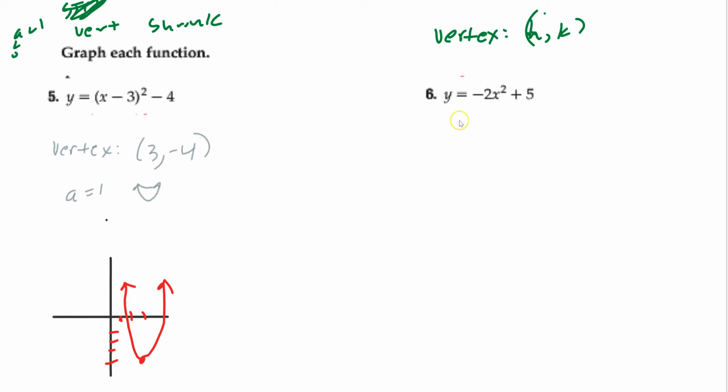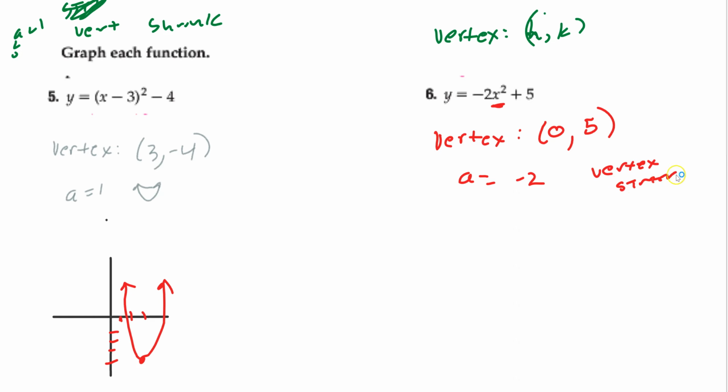The next one. Right, look at our vertex. There is no inside, so x value is 0. Outside follow is 5. My A is negative 2, so it's a vertical stretch, and with a flip. Right, the fact that it's negative means it's a vertical flip. It's opening down. Anytime it's negative on the outside, it means it moves up and down. So if I was going to graph it, 0, 5, 1, 2, 3, 4, 5. It's going to open down because it's negative, and it's a vertical stretch of 2. So it's like 1, 2, 1, 2, kind of like this.